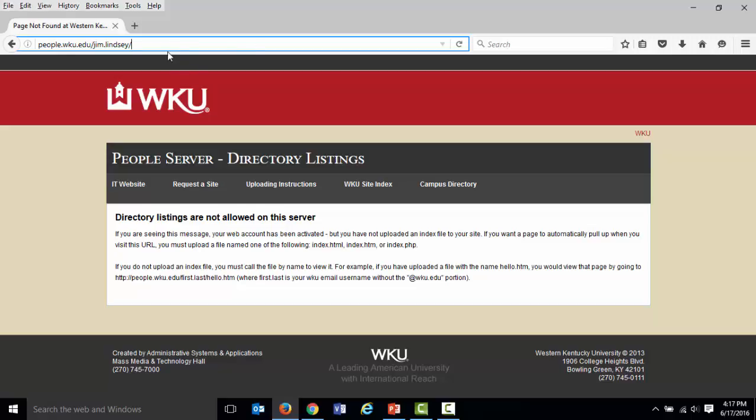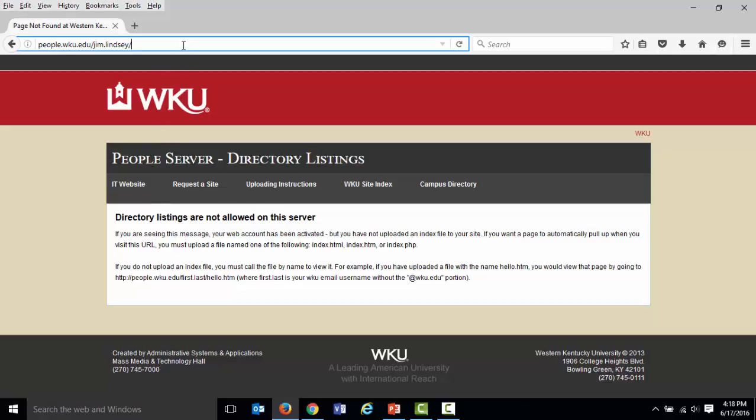But at the root level of our account, not too long ago, WKU implemented a security policy that said directory listings are not allowed. What that means is if you get this message when you go to visit your space, your application or your submission of that form to turn on your web space worked. You have web space. Now all we need to do is start storing stuff in here, and then we can go directly to that address, or we need to put folders in here, which you could then see the directory listings for. And I'll give you an example of that.